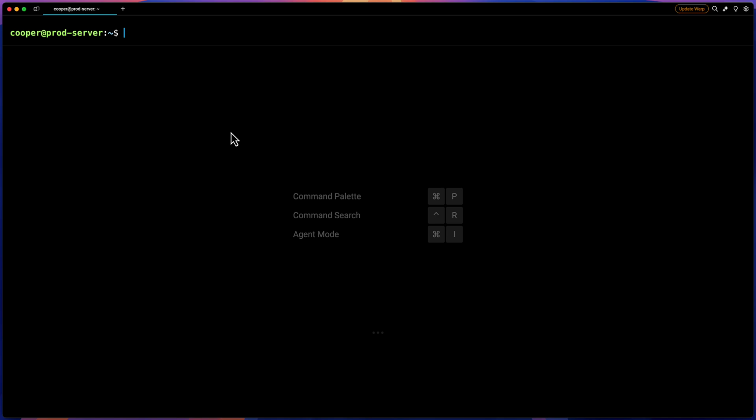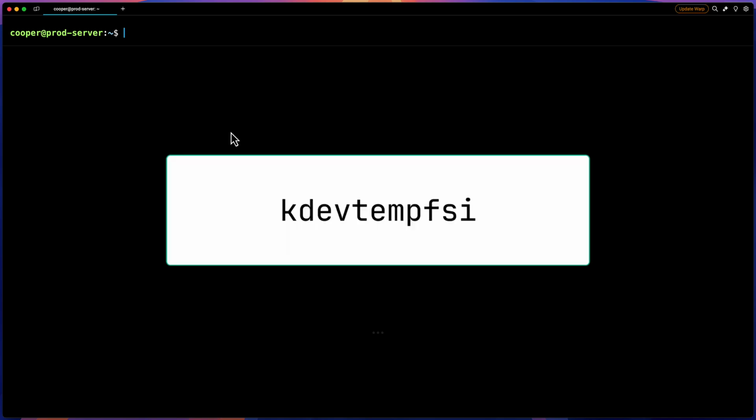I just want to share a recent experience of mine. A client asked for help because their website was running extremely slow, taking almost a minute to load a simple web page. When I logged into their server, I noticed that the CPU was constantly at 100% utilization every single minute, 24/7. This was extremely unusual, even for a site with high traffic. And then I discovered a process called kdev-temp-fsi that was consuming all the resources. So I tried to terminate the process, but it kept respawning every single time.